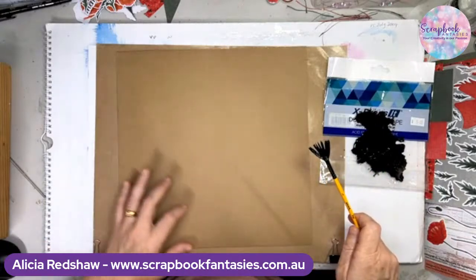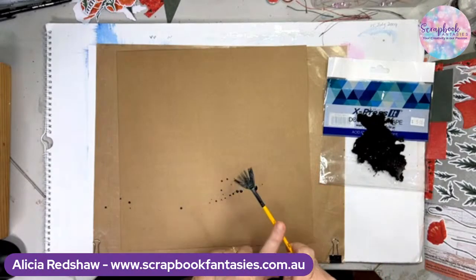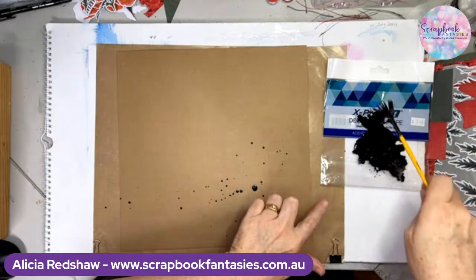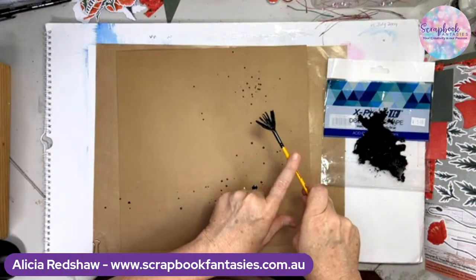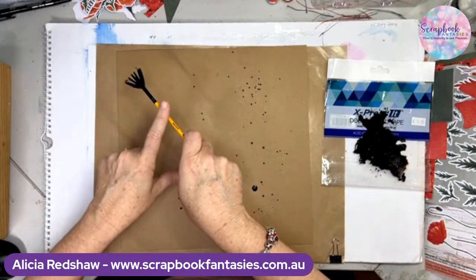So our picture was here. We were here. So then we want a little bit here. Oh geez, that's a bit big. So you're just sort of sitting there. So don't sort of flip down like that, because you don't want lines. I've got a little bit too much paint.